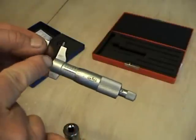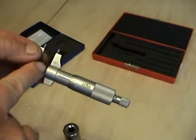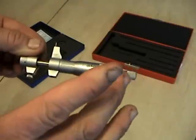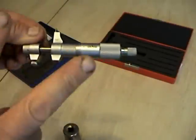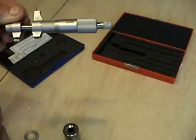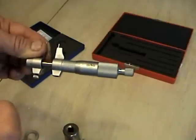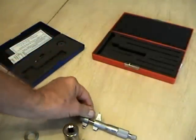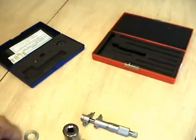So that's the depth mic and the inside mic. The one-jaw inside mic — they also have a regular inside mic for larger items, and there'll be two bearing races I believe that you'll have to measure with it. It's very simple; the video shows very clearly how to use it. If you have any questions, hook me up in the shop — no problem to grab me out of class and I can give you a tip or two. Thank you very much and good luck.